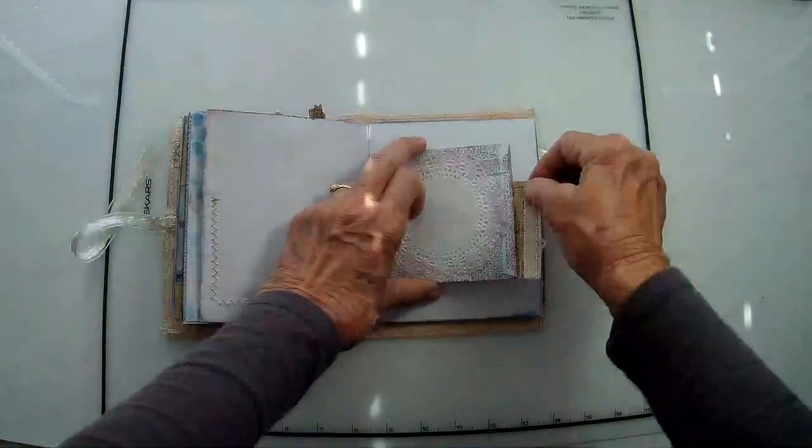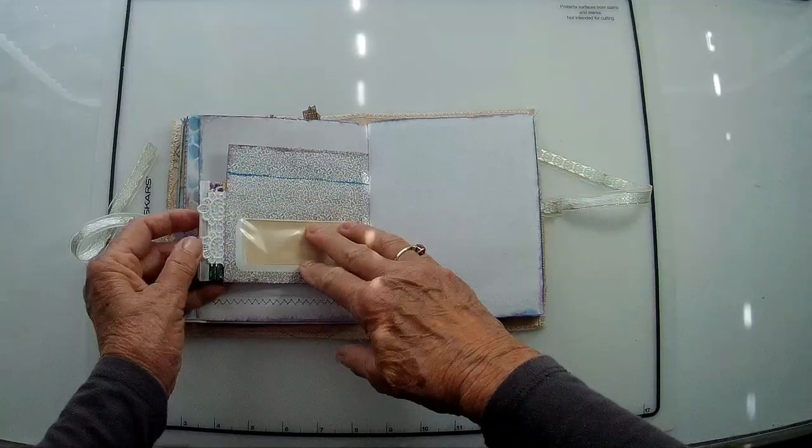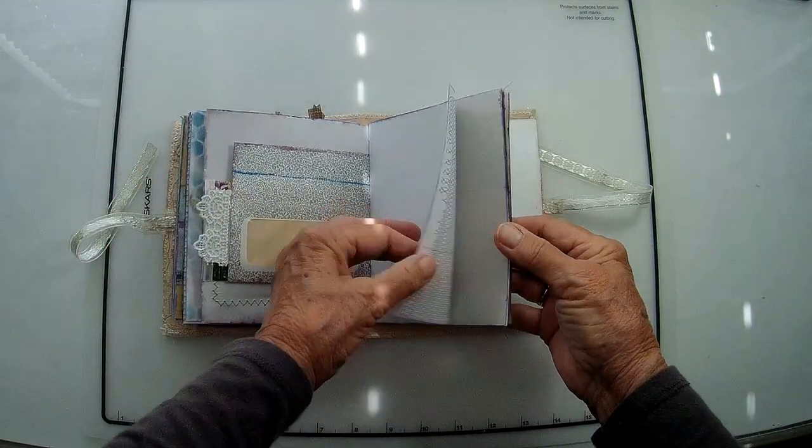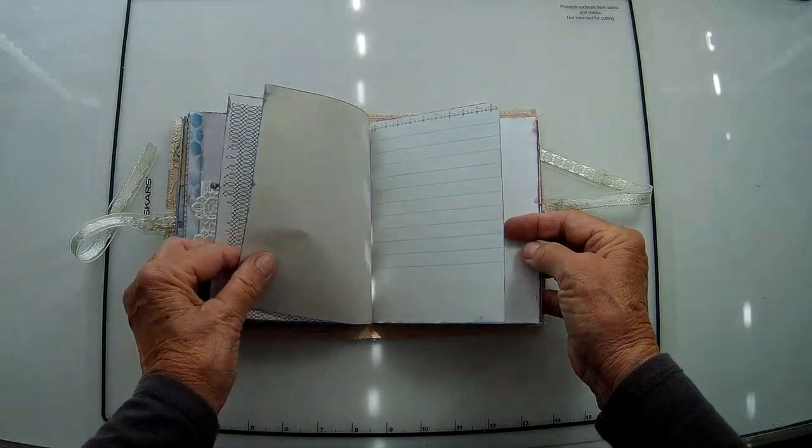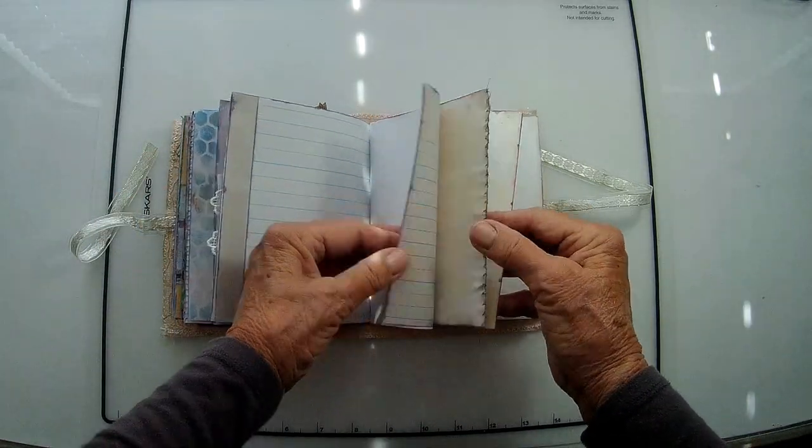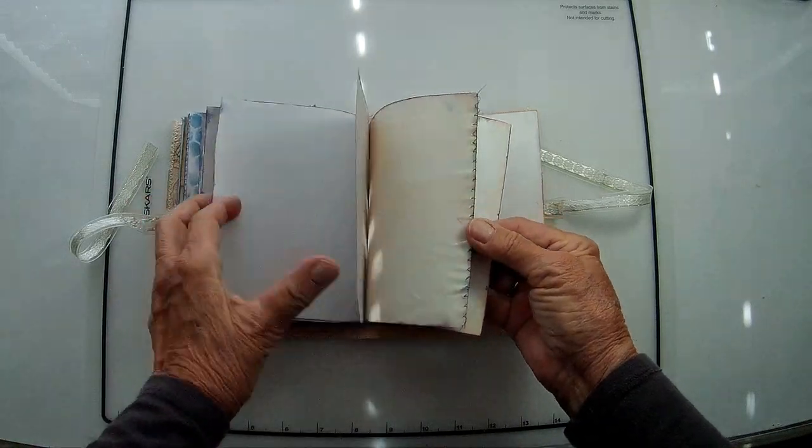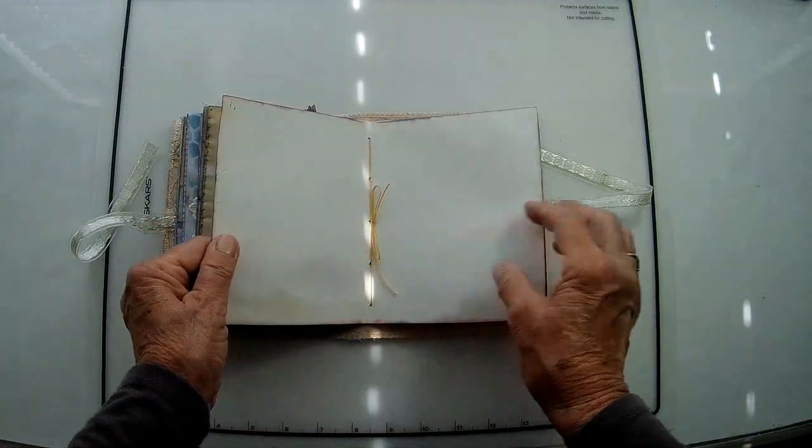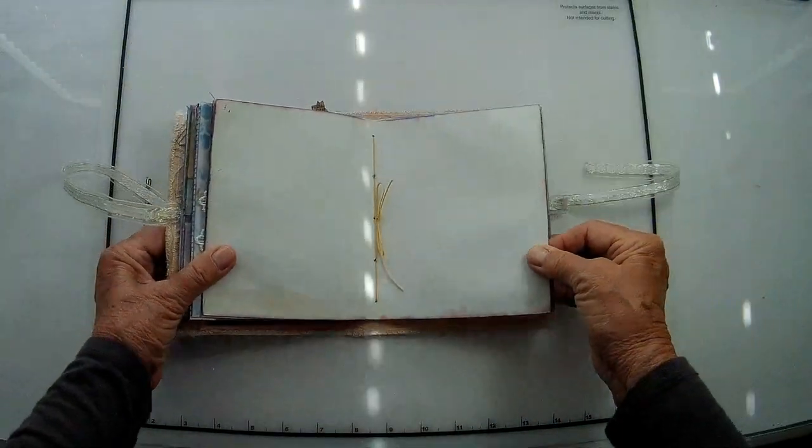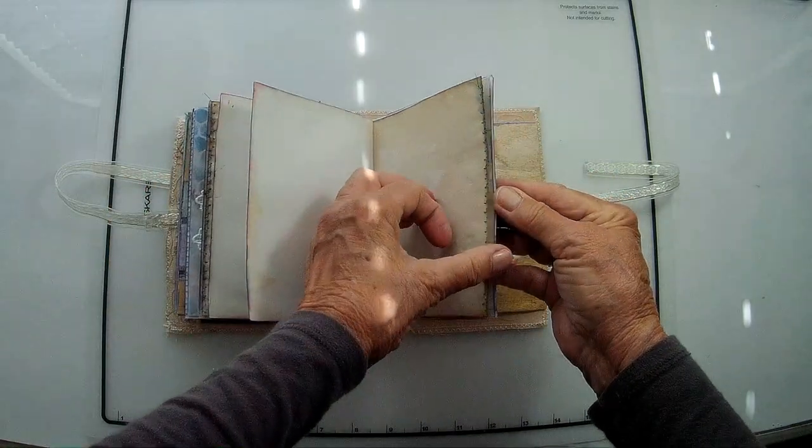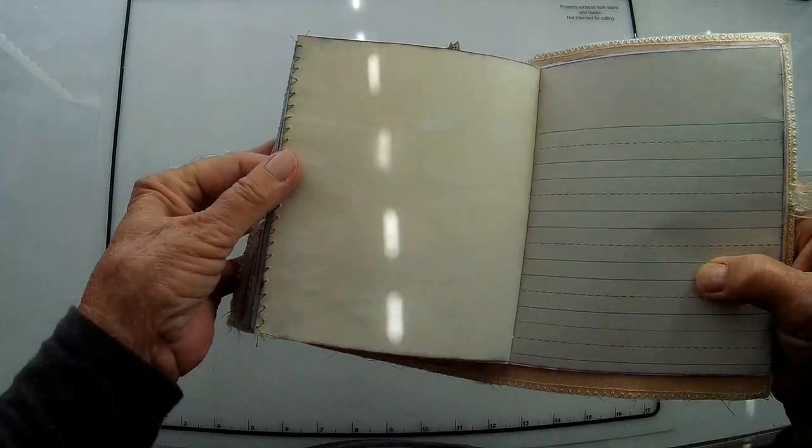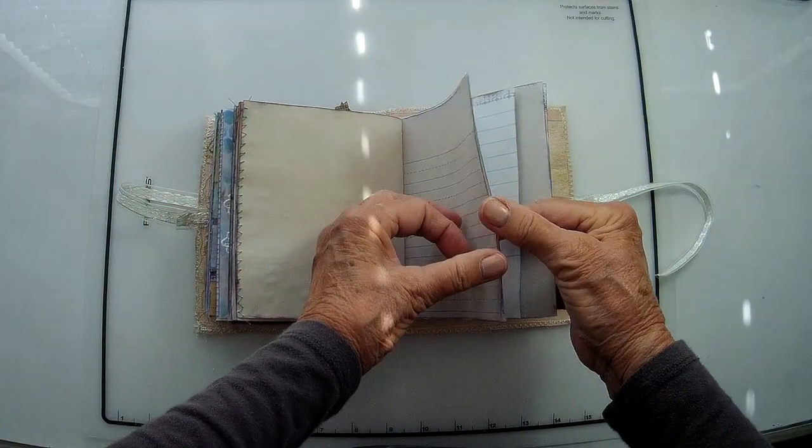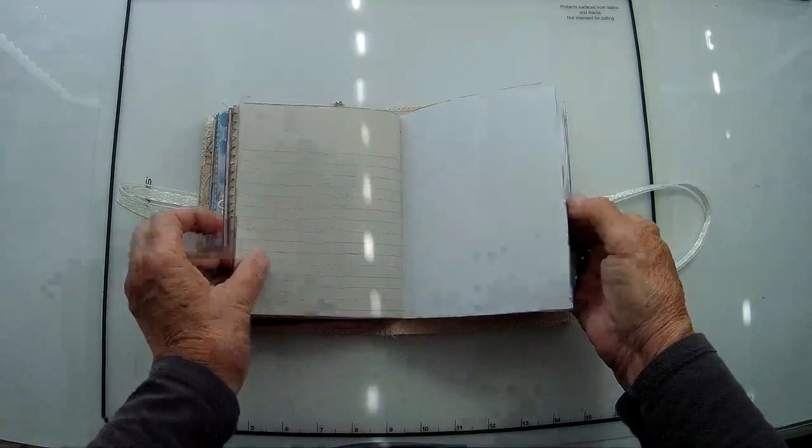I will be putting it eventually in my eBay shop. I don't know how much for yet, but it will end up there along with the other, well, I think I've done six of these lately. There was three in this batch, three of these journals, and the last time I posted I also had three journals there. So there's six new journals that are going to be going into my eBay shop, and you can check me out there if you want to see more or want to know more about them.